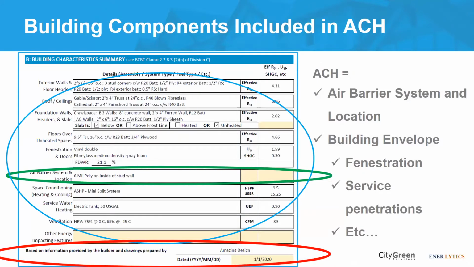Now, if we're looking at the building components section of the BC Energy Step Code, that's section B, the specific area that focuses on air tightness is the air barrier system and location, in this case, 6 mil poly. However, how a home is built and all the components within it also impact air tightness. A heating system that's added in and holes drilled through the wall, if there are any penetrations through the wall, this could impact air tightness, as could the way doors and windows are installed, the way insulation and framing is happening. All of these things within a home can impact air tightness.